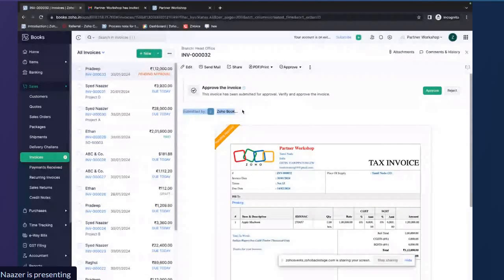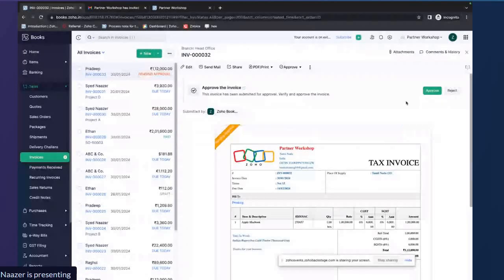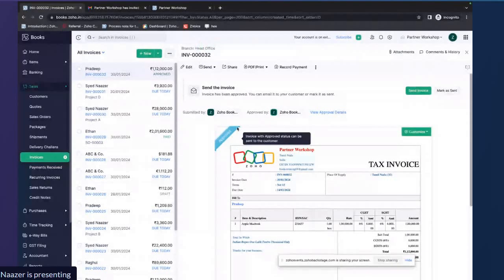You will be able to see which user has submitted this for approval, and approvers have an option to approve or reject. As I am the approver, I will have an option to approve or reject. If I approve, the invoice will be able to be sent to the customers. You may see the status here, it is pending approval, as it is not approved. If I approve, the status changes to approved. Then I have an option to send the invoice. As I don't want to send any details to the client portal itself, I'm just mentioning mark as sent, before which you can see who the person is who has approved.